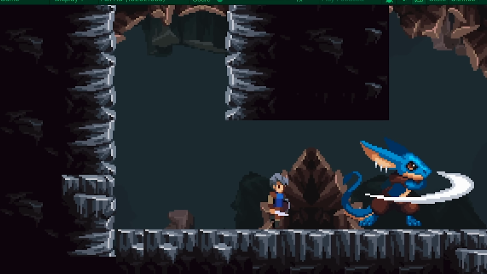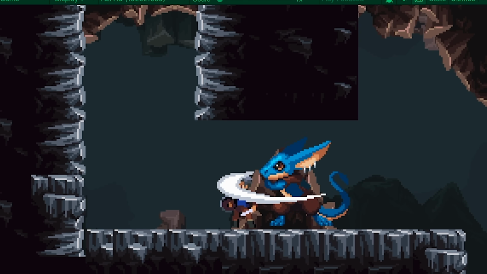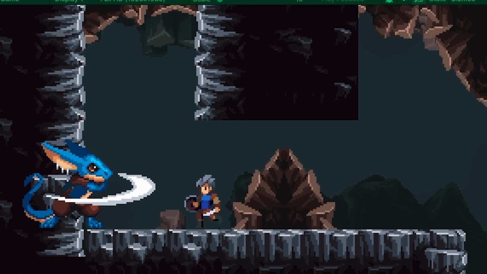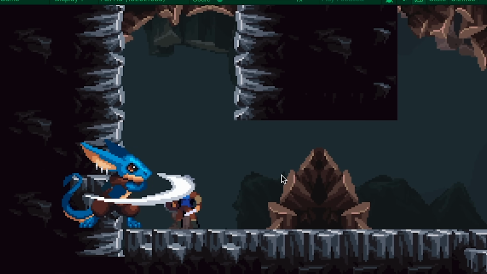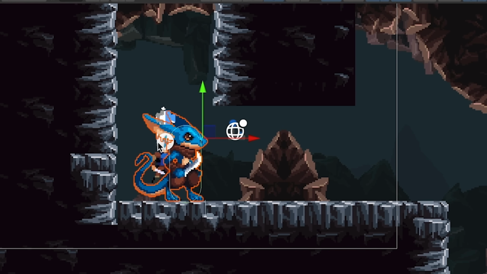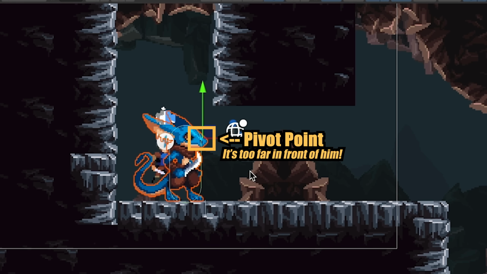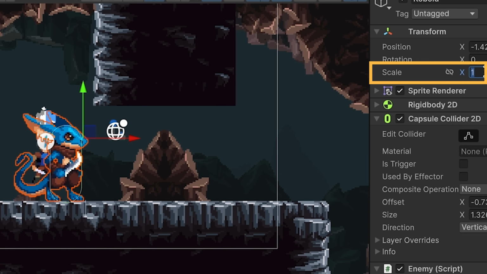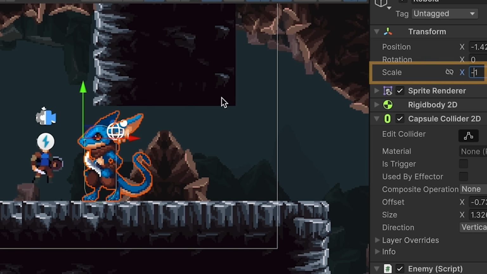Now because we made the attack animation first, that one will play by default, and here's what I really want to draw attention to. When we get to the wall and he tries to flip, he gets trapped inside of the wall. Now the reason for this is because of the way his pivot point is set up. Currently, he literally teleports to the other side of the pivot. That's going to be problematic.